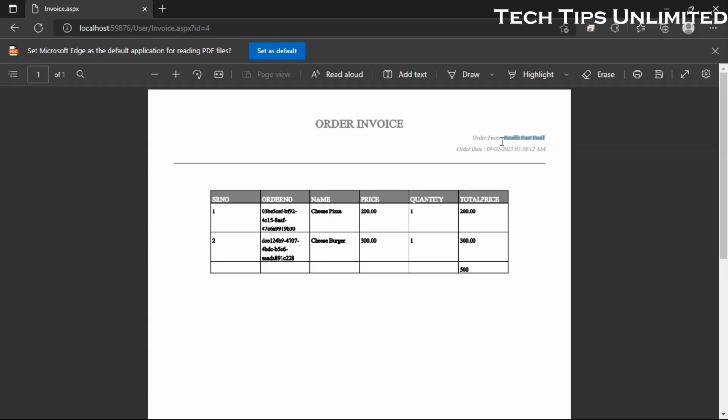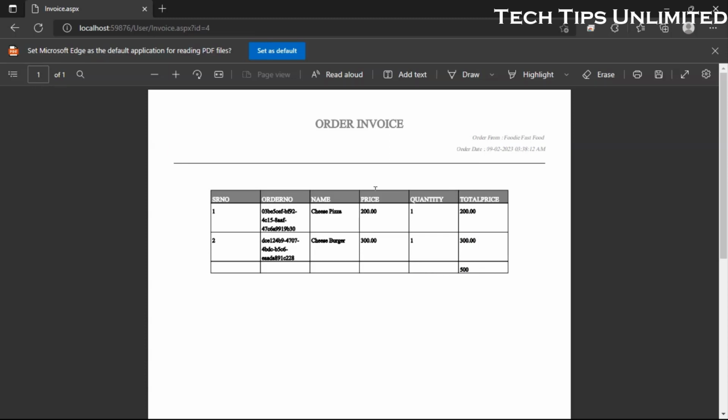Whatever name you want you can give, and then the order date, the current date and time when the order is made. That time gets saved in the database. From there it gets fetched every time and displayed here, and the number of items for this order made, and the total price, grand total price.